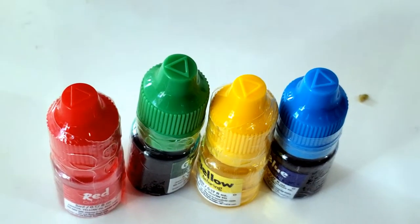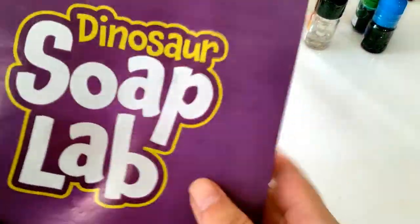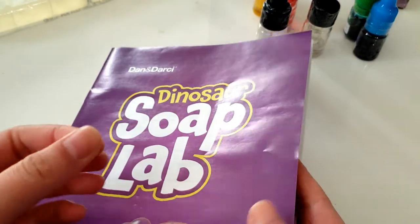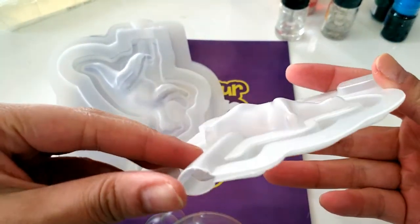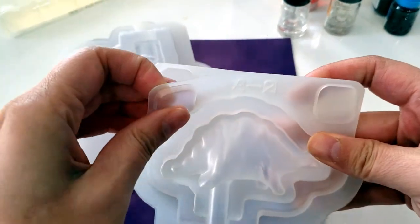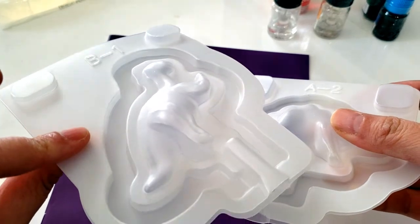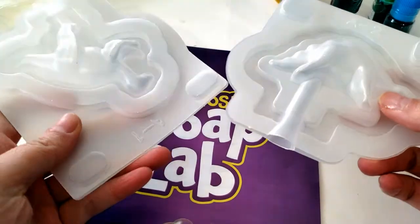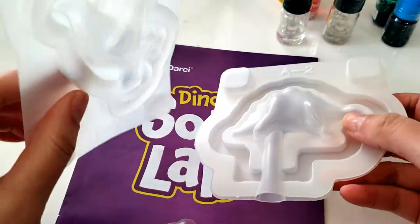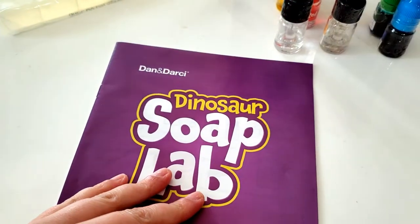These are the four food colorings. I forgot to mention it comes with this pamphlet of instructions. So let me read this and we'll get started. This is an example of the molds. There are two pieces that come apart. I don't know how you're supposed to put it together — like this would be good for a bath bomb. But how do you pour hot soap in both sides and then squeeze it together without it spilling everywhere? I should read the directions first.